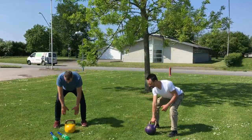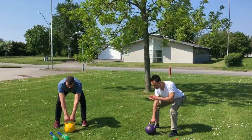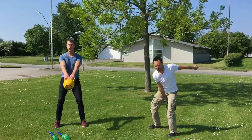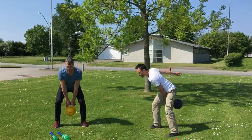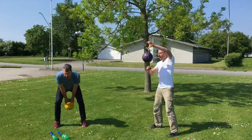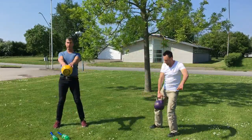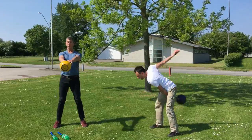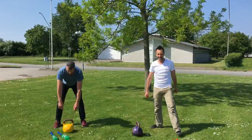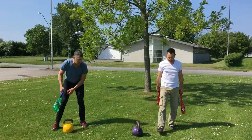We're ready? Straight down. Get in position. Loose grip, shoulders packed down and behind, and we go. 1, 2, and 3, and 4, 5, 6, 7, 8, 9, and 10. Voila.